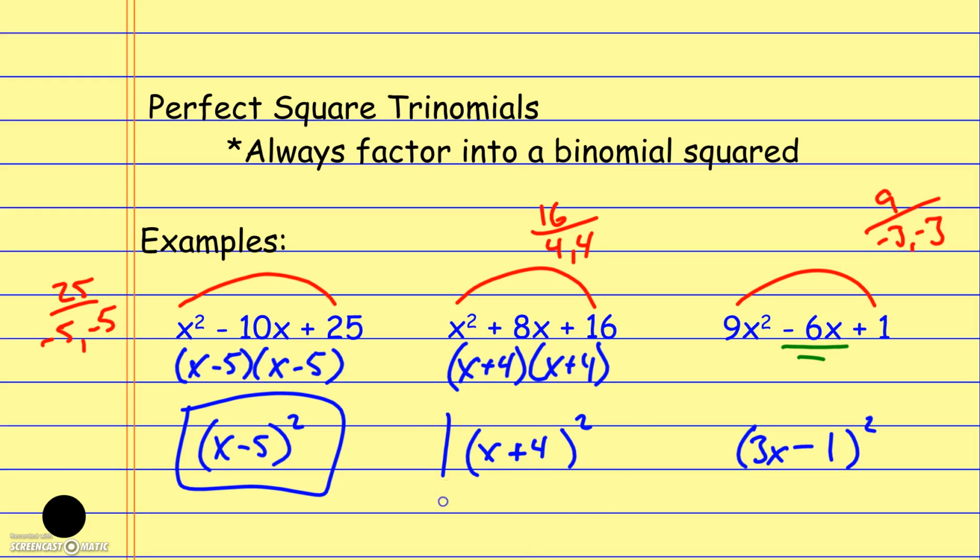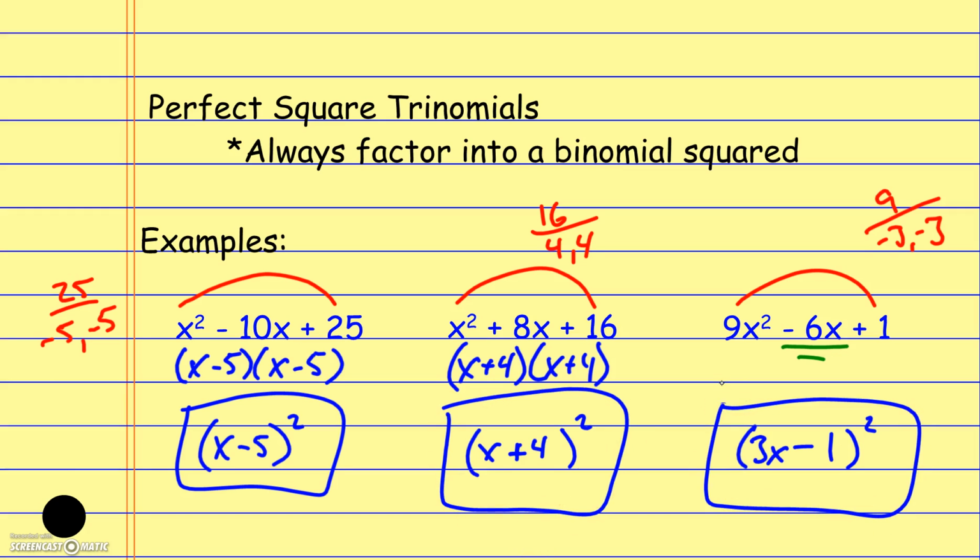Okay, and so when we look at these shortcuts, really, we don't necessarily need any of them. I would hope that you adopt the shortcut for when we have an a value of 1. That one is really useful. For these three, this shortcut really doesn't save us a lot of time or work, so we're almost better off if we recognize it, that's great, but if we don't, just split up the middle term and factor by grouping, factor the way we would normally factor the trinomial. Okay?